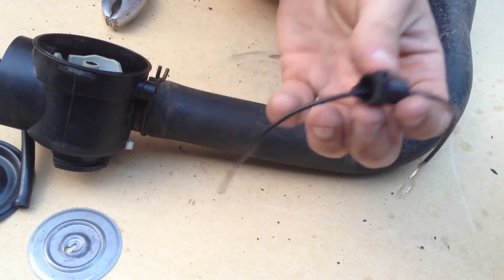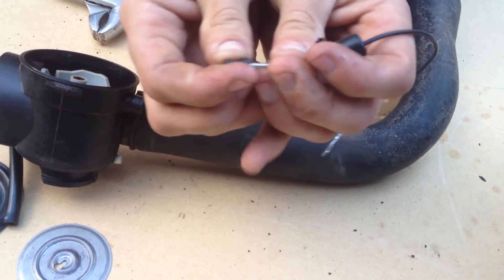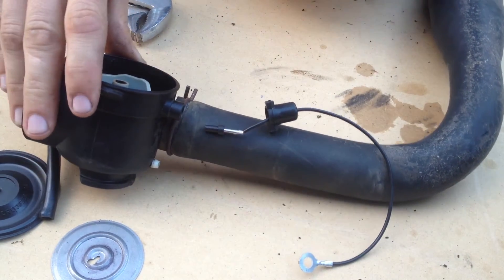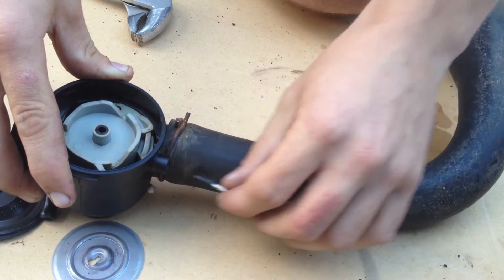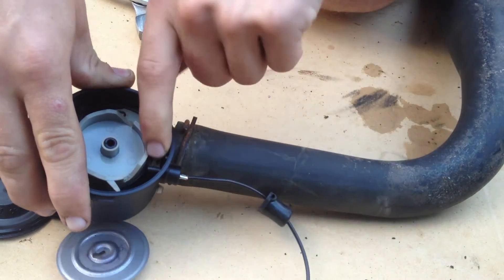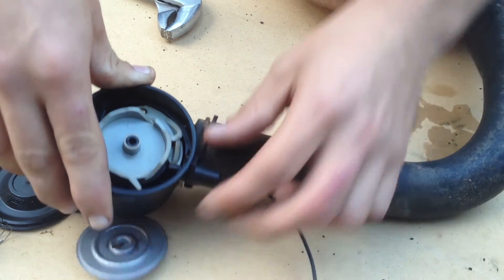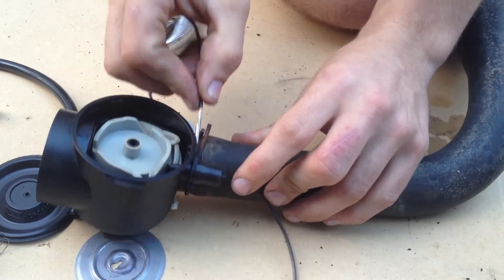We want to stick the wire through the cover, stick the plug on the end, and then poke it through there. But we want to put the throttle in the middle first. Let me put the rubber plug in until you can see it's sticking out. Then you can come and put the cover on. Then you want to get the other ignition wire and put it through here.